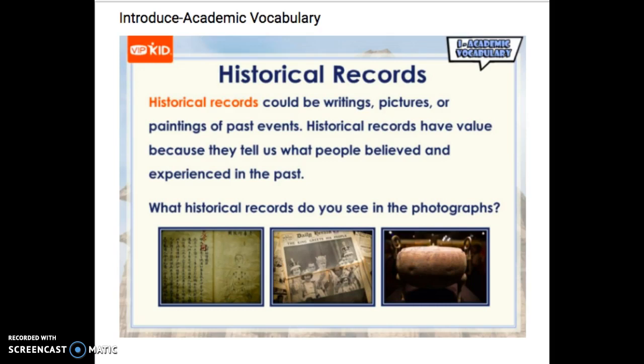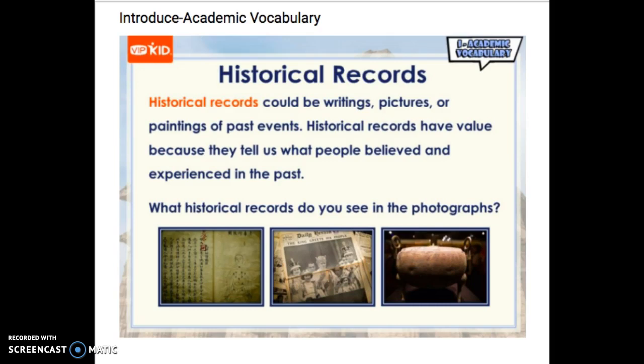Then we will discuss those terms together. That would be step 5. The new historical record terms that they are learning, we can talk about those, talk about their significance, their importance, and why they might be important to different parts of the world.